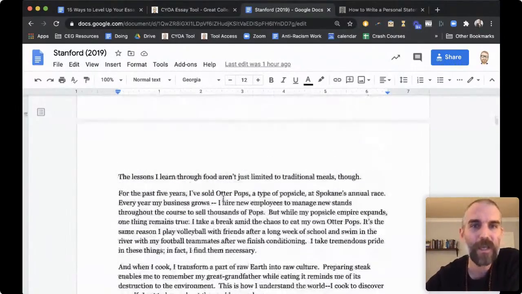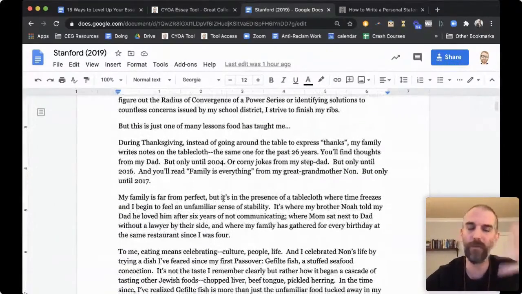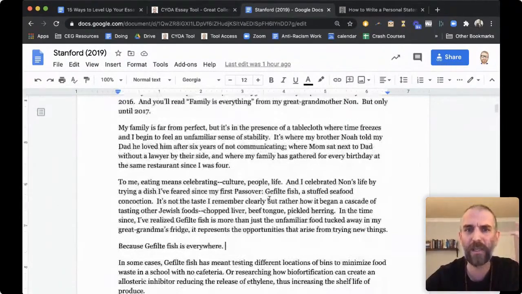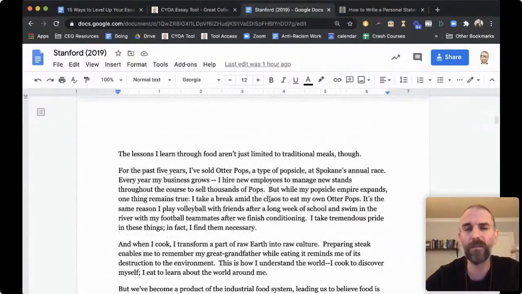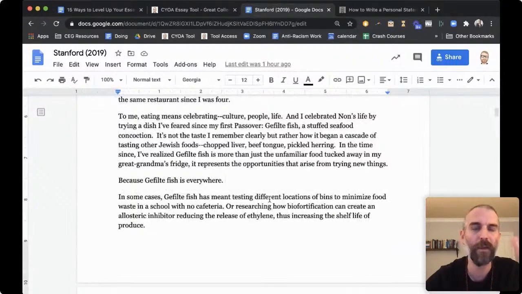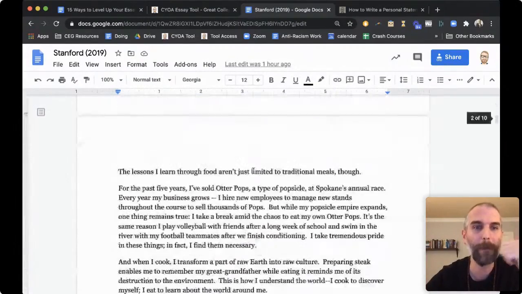Really lovely piece. So I've mentioned some of the values in here, but they're pretty clear, I think. Family, there's also, you could argue, hard work, entrepreneurialism. There's intellectual vitality, curiosity, lots of insights along the way. It's beautifully crafted. It's just really well written. And there's vulnerability in there, talking about some of the family stuff. This is a guy who's like, I don't know that I want to write the typical divorce essay, but it is a part of me, because he was the product of, I think, 3 or 4 divorces because step parents ended up getting divorced. And even that's brought in, and how food is connected to that.